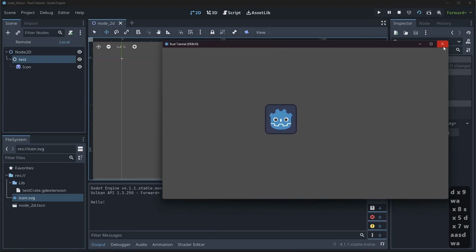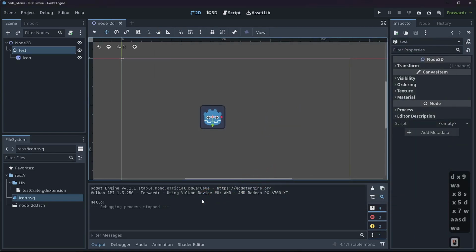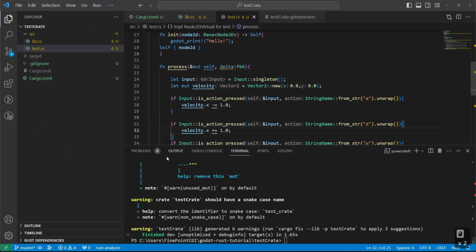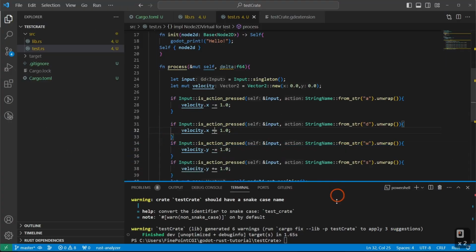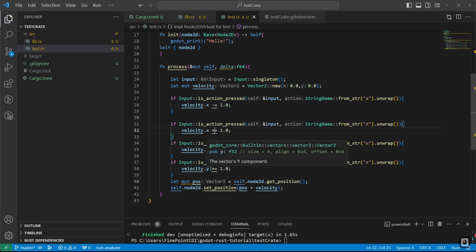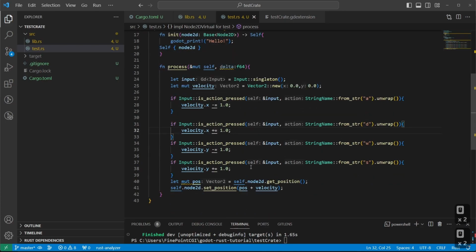Awesome. So now we're pretty much there, right? It all just works. So what else can we do? Well, we can actually build our own functionality into Godot. What I mean by that is this is us just building an actual character controller. But what if we wanted to be able to access information and call functions from GDScript? Well, that's where the #[func] attribute comes in.